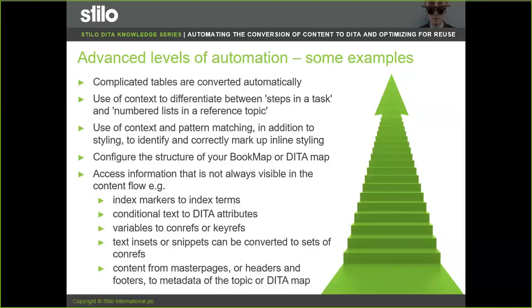Text insets or snippets, again, we can take the reuse that's there and we can implement a reuse strategy based on converting chunks of these reused pieces of content that are already reused. And as well, we can also access content that's in your master pages or the headers or footers of your document. Quite often there's useful metadata there, and so we can grab that automatically and create metadata elements from that.